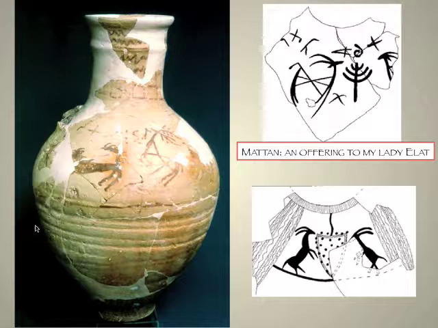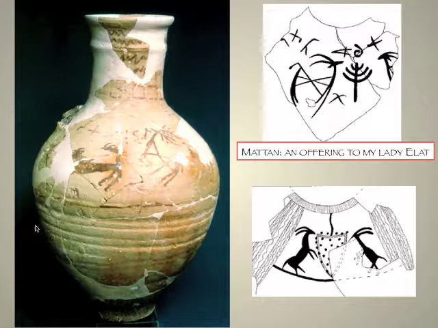Aleph, Lamed, Taf, Elat. Elat is the feminine version of a deity known as El. El is a deity that's known from the Hebrew Bible, among other places. A male, usually associated with sky, the ability to control the weather, storm god. And this is the female version of El, suggesting that there is some sort of a pantheon, or at least a group of deities headed by both a strong male and a strong female. And this little vessel is an offering to that female.